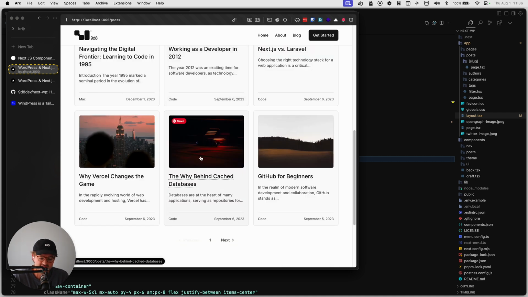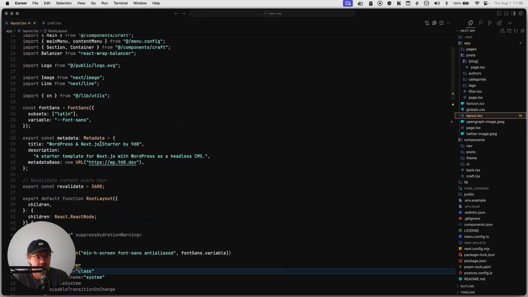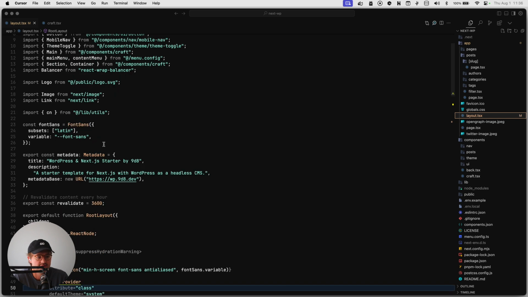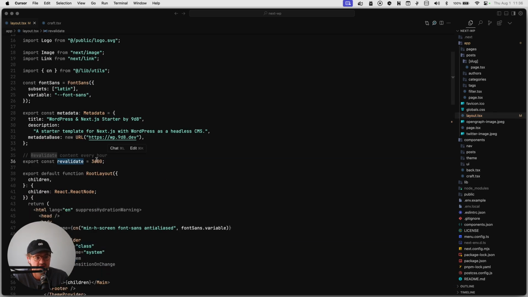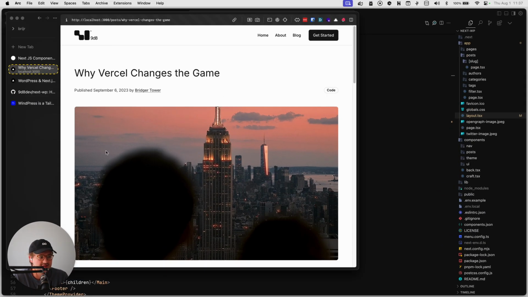And last thing, this is all statically generated. So you can see within the layout, I've set, let's see where it is, the revalidation to be every hour. You can change this to every week if you're not posting that much, every month, whatever, or make it less. And this will revalidate the dynamic routes, and they are statically generated.